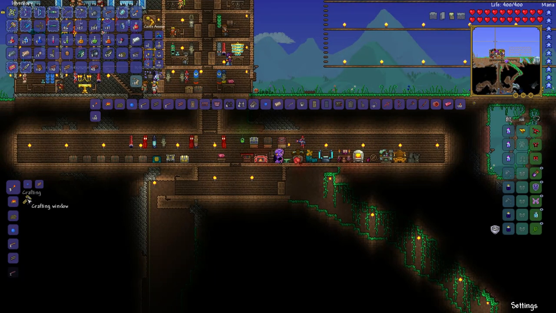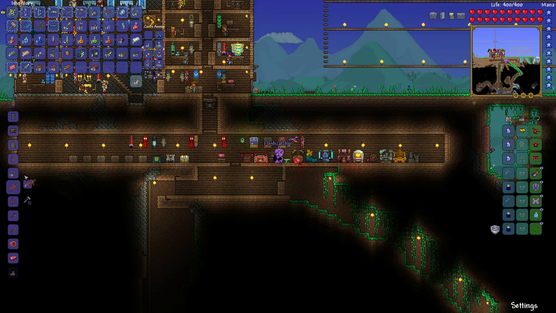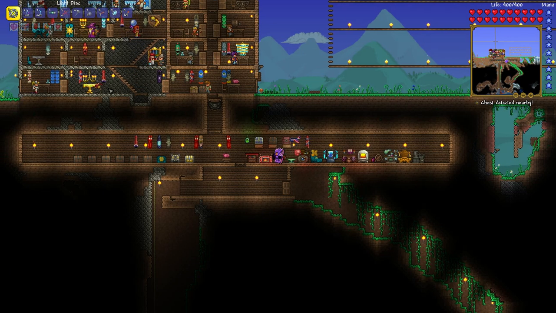As far as I know, this is the best fishing rod I can make, which is the flesh catcher. So we're gonna make the flesh catcher and we'll toss the reinforced fishing pole. And we also need some better bait. So for now, we don't have much. So let's go catch some bait.